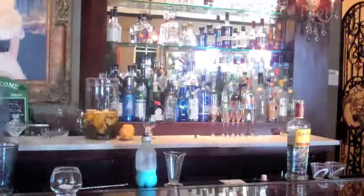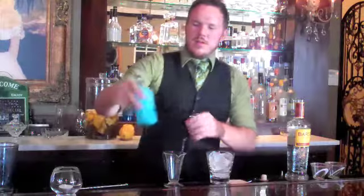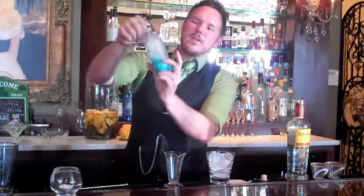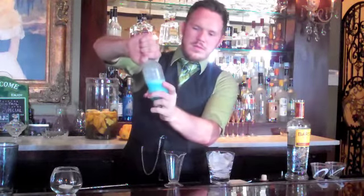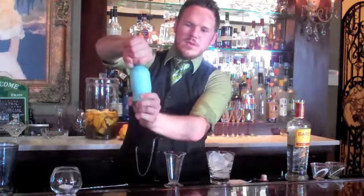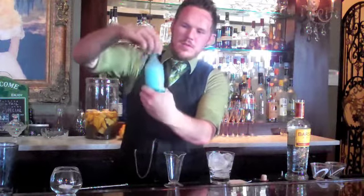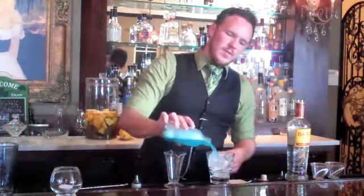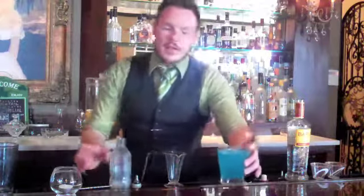Grab a rocks glass with a little bit of ice. Now that it's carbonated, you see a few bubbles in there. So we're going to open it pretty slowly just so we don't overflow. Pour it over new ice, and we have a delicious carbonated beverage. Light, fruity, floral, effervescent, the Using PISCO.